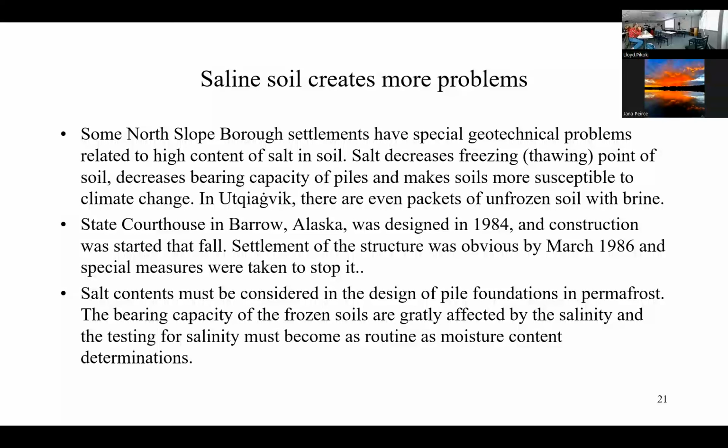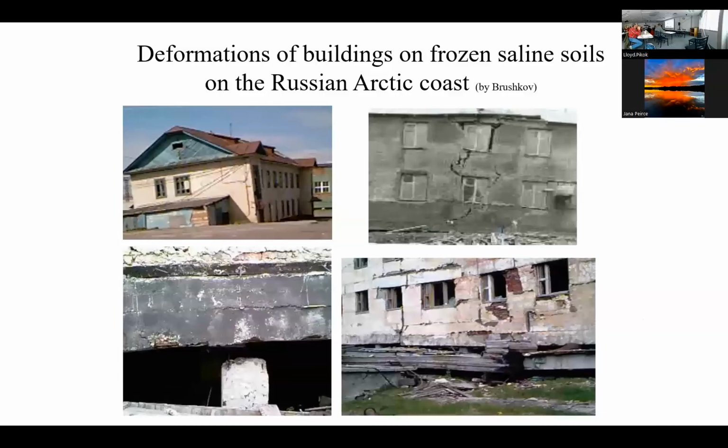Salt content definitely should be considered in the design of pile foundations in permafrost, and the bearing capacity of frozen soil is greatly affected by salinity. Of course, if it's brine, the soil is not frozen. If you design for it to be frozen, definitely everything could go in the wrong direction. These are examples from the Russian Arctic of failures due to saline permafrost.